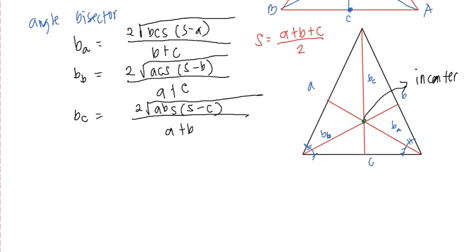Next one, we have another nga importante nga lines in finding our nga mga lines nga importante sa triangle is what we refer to as our altitude or height sa ating nga triangle. So altitude or height of a triangle is a segment from the vertex perpendicular to the opposite side sa ating nga triangle.